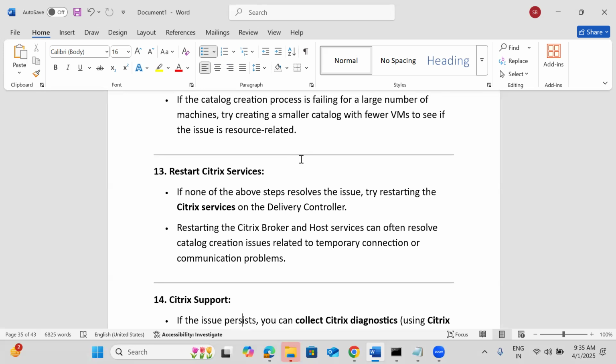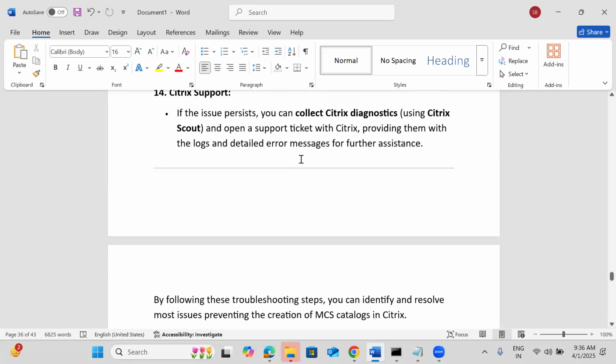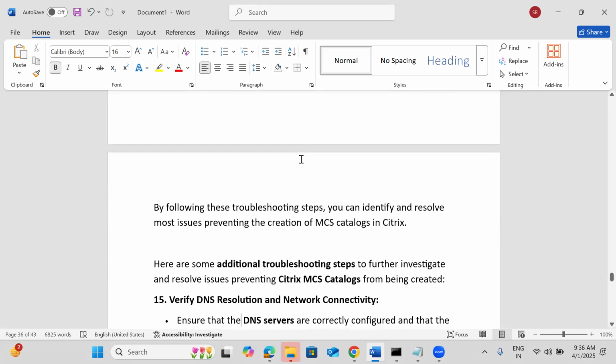Previously we had the machine identity service separately, but now they have brought it into MCS itself, to communicate with the hypervisor and storage services. Finally, all the logs we have collected through Scout, we can share by contacting the Citrix support team.